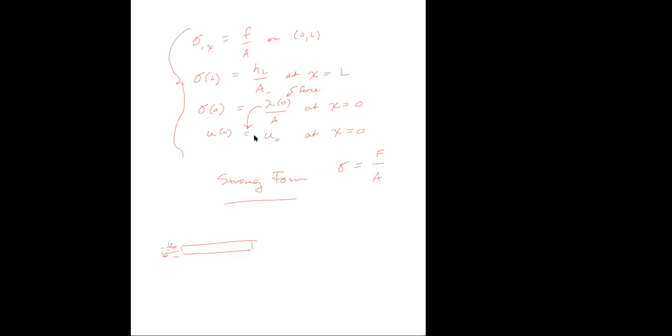Okay, any comments or questions about this? No matter how complicated your method is, this is the way we do it. The way you should do it is you go through the weak form and then you deduce the strong form, or vice versa, because now I have a real physical handle on what my method is doing. I know that if I refine my mesh enough, then these equations are going to be satisfied. Okay, comments, questions?